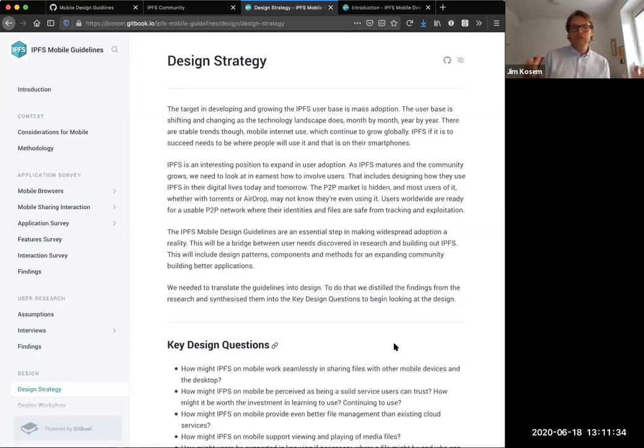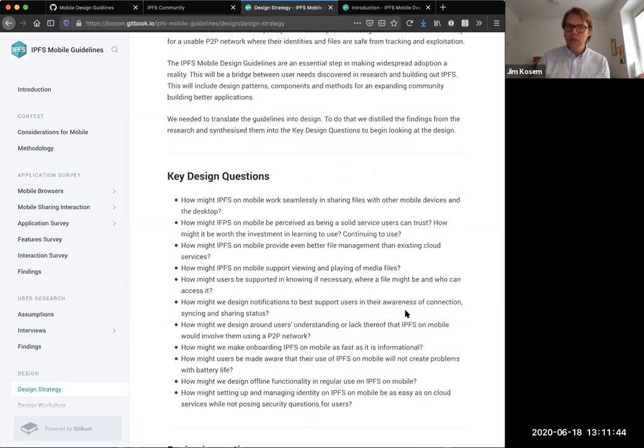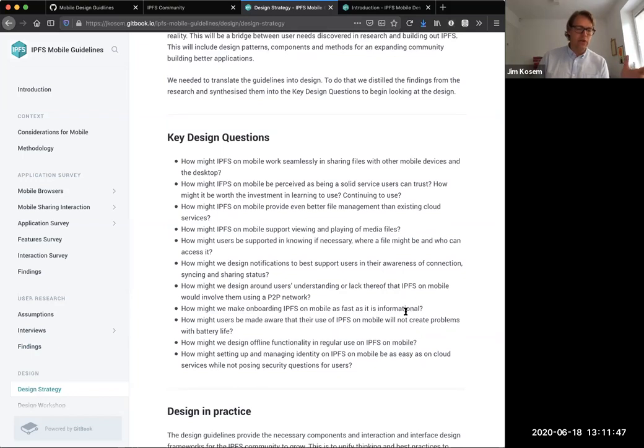The strategy itself was that we started with these key questions to frame where to get started with the design, and these questions are outlined here. They're largely about how design can begin to answer these questions. So we took these and looked at how we could arrange the design, dividing it into principles and building scenarios based on those principles. We built the overall rationale based on the research, and from that moved on to examples and illustrations that designers, developers and builders on IPFS for mobile can use to carry things forward.